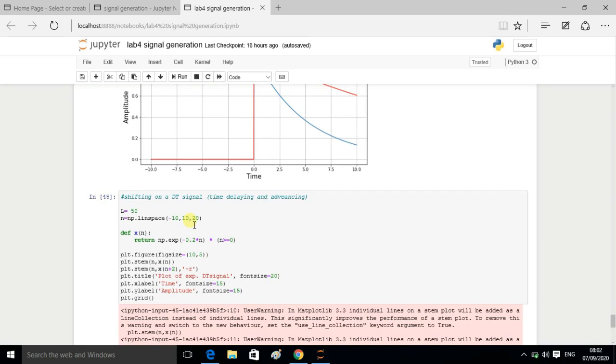Now what I am going to do is generate an array from -10 to 10 with 20 samples, for easy understanding and good visualization. I am taking only 20 samples there, and I took the same function, then I am advancing it by 2 units. Now let's run it.